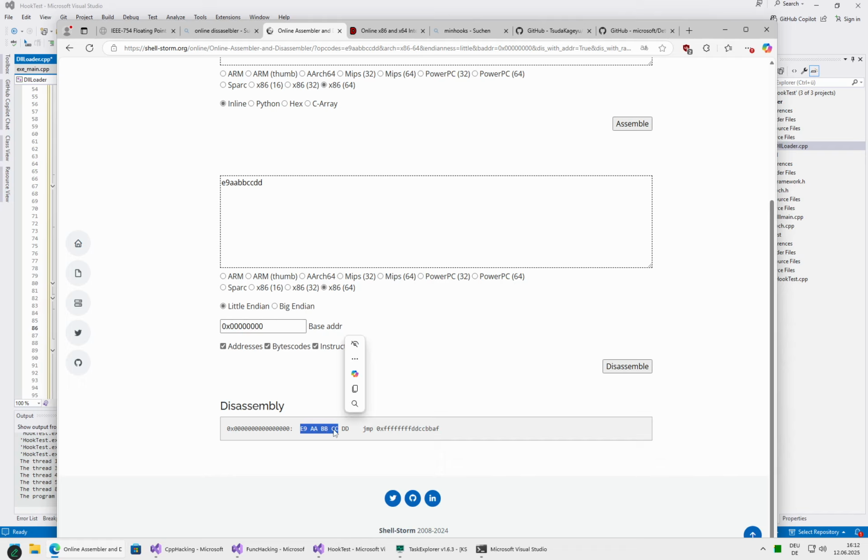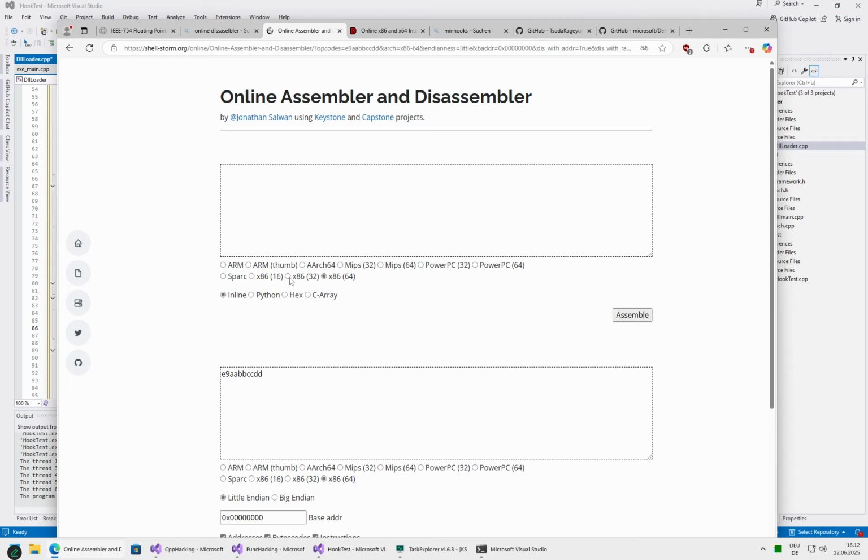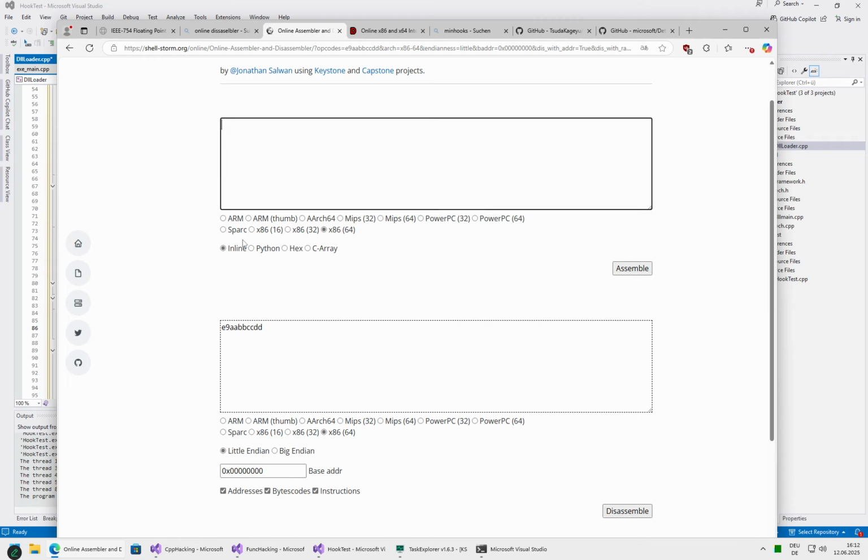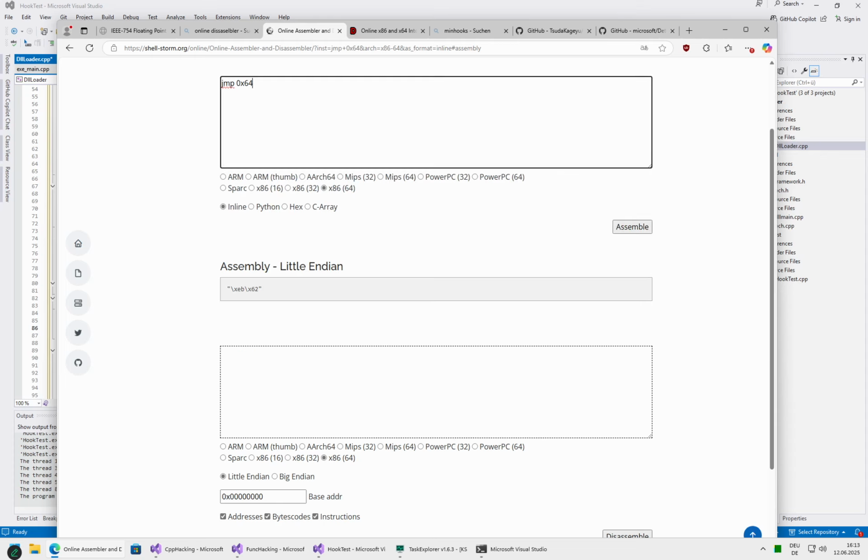E9 is a 32-bit jump, while this one here, when we just use jump, created a very short range jump, which we don't want. So we would here just write A, B, B, C, C, D, D, so that we force the length we want. And then if we build it, we see that we have just the E9. It modifies the value slightly by an offset, but we don't care for that.